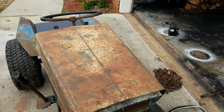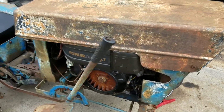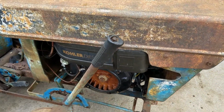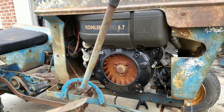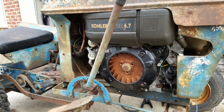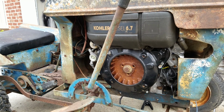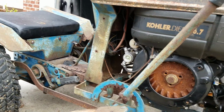So what I did today in my spare time is another diesel swap. This is my second diesel swap. No holes were drilled, no modifications made. Drop in. A couple little brackets made, but it's a Kohler diesel. Sounds like a diesel, runs like a diesel.